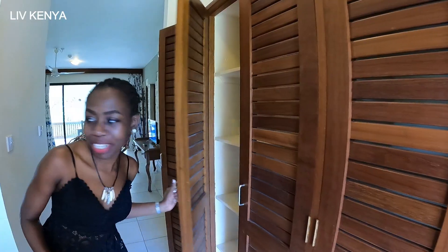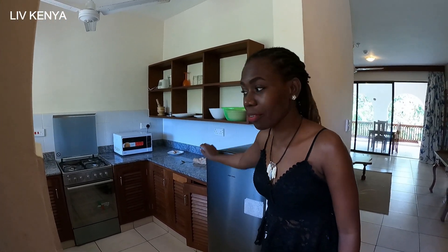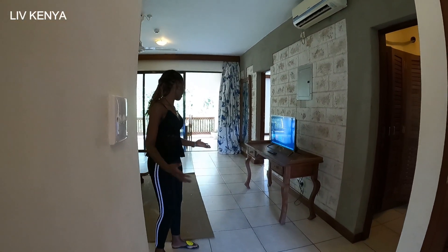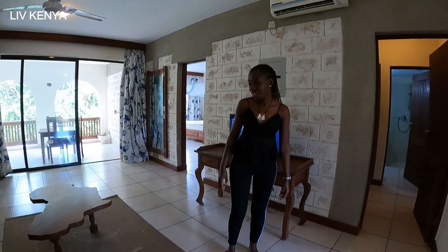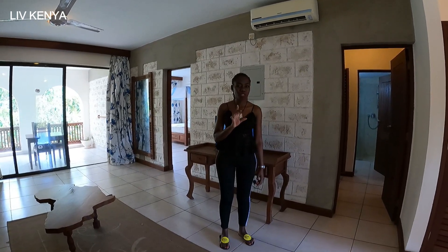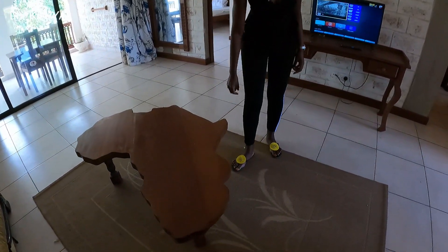The place is a bit messed up because it's been left here, but let's check it out. There's a storage kitchen — it's quite equipped, with enough utensils to enjoy. Then we have a pretty living room, even though the TV is small. This place looks like it hasn't been hosted for some time — I'm guessing it's the whole Corona thing.